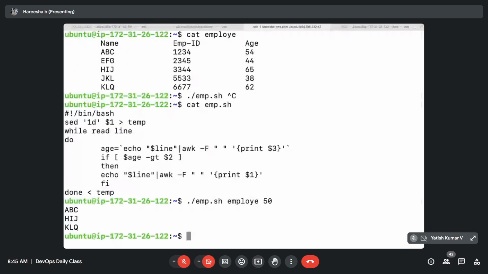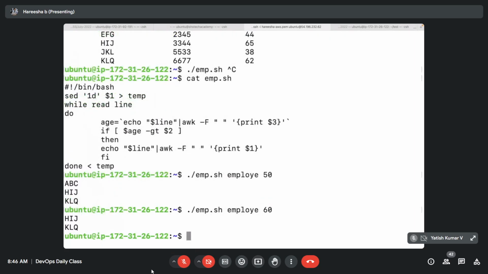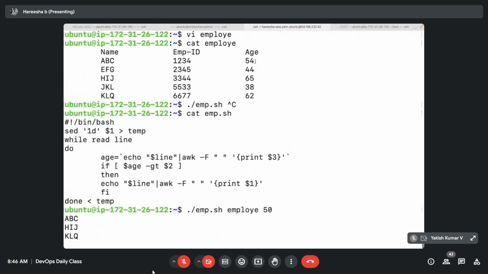See, ABC, HIJ, KLQ. Is it showing the right answer? Yes, sir, answers are correct. If I give 60, it should display 2. See, HIJ, KLQ, with 65, 62, right?